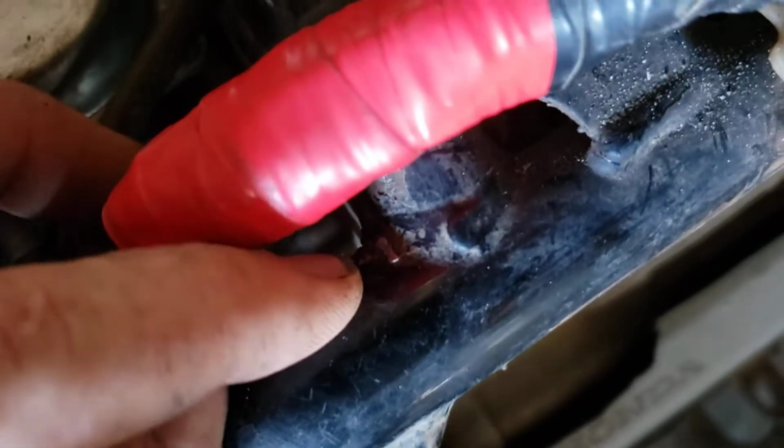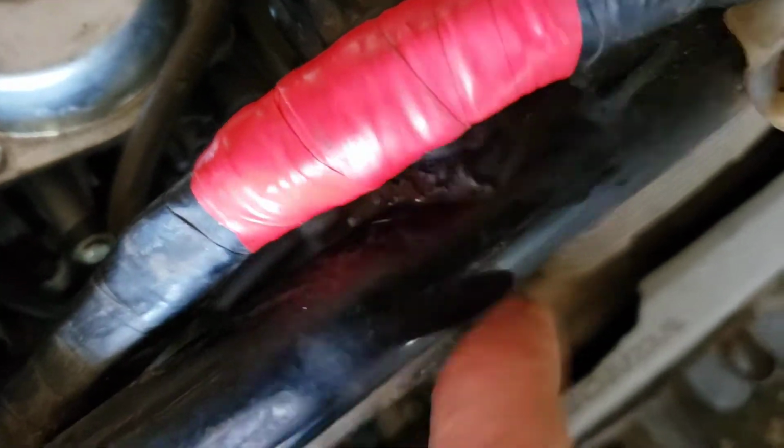So at first I thought there was this little thing poking into this. You can see I hammered it over. It was sticking straight up into the wiring harness. That wasn't a problem, so I got some red tape on there.